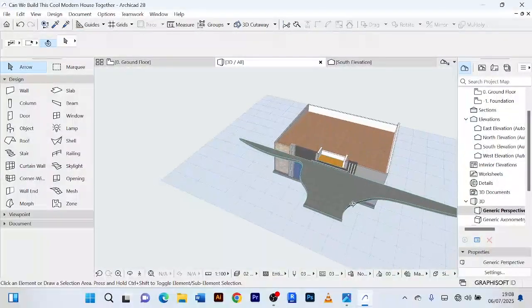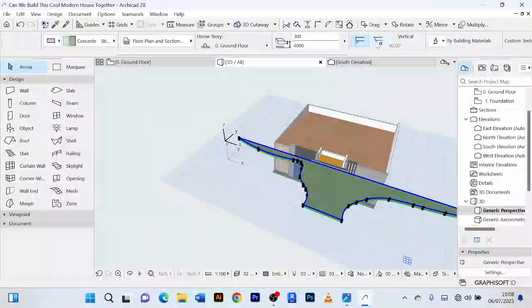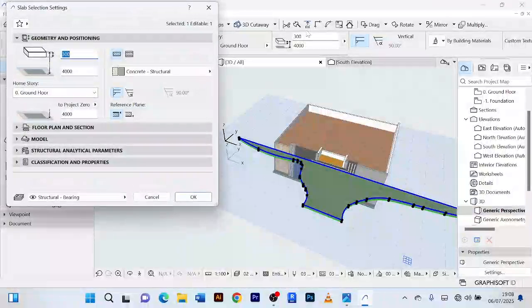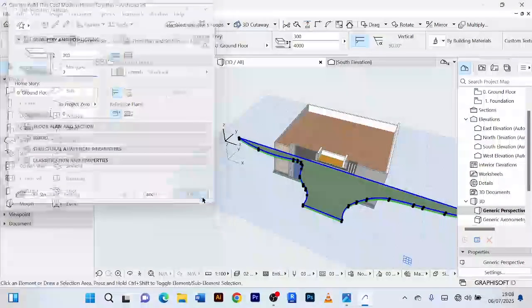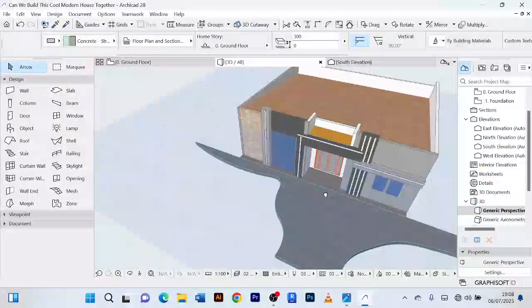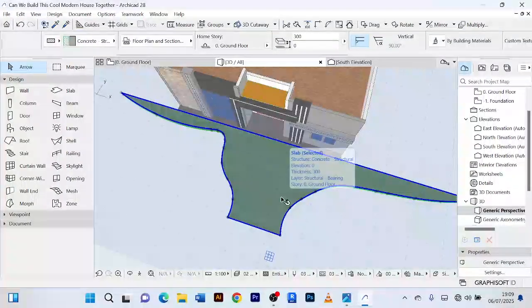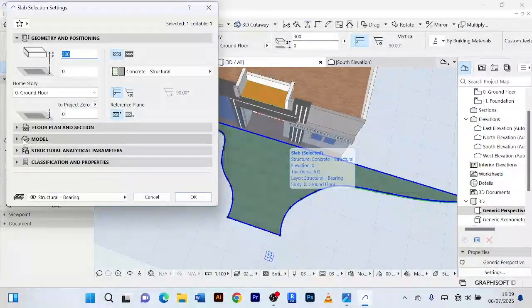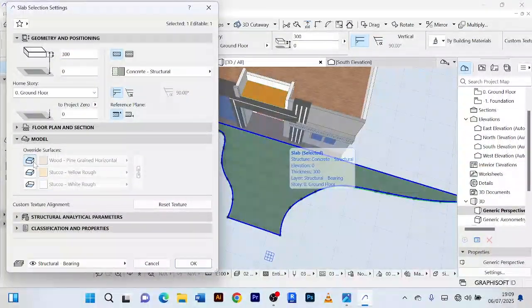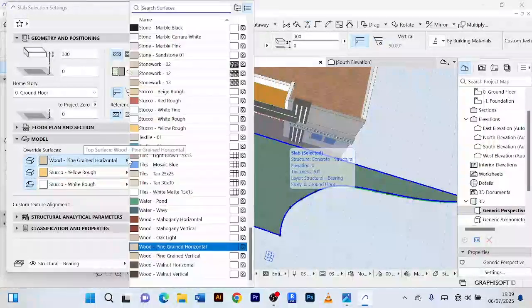However, it is sitting high up, but we can just take it. When you control T, you just take it to 0, just like that. It will now perfectly sit there at level 0. Then control T again. Let's come to the model. Then here we change these ones to tiles.